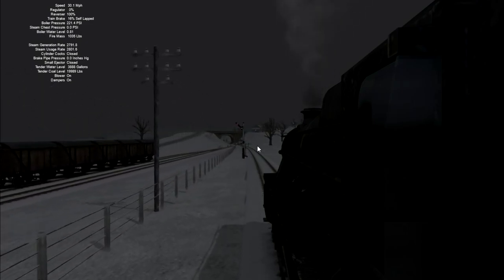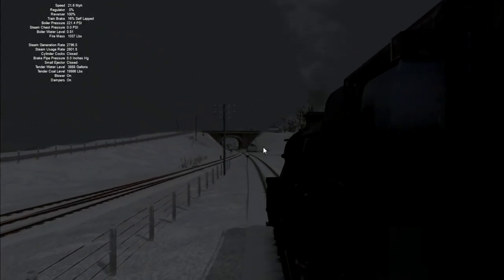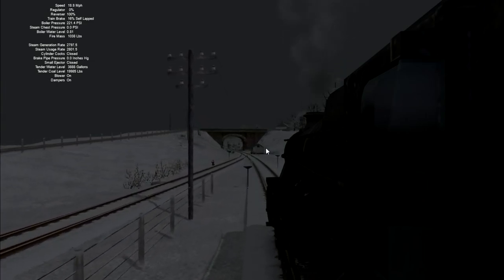I'm going to... Damn it. Push the button. Here we go. So I'm going to do us full brakes for now. I think we're getting close to the station. Yeah, okay, so... Hopefully we haven't screwed this up too badly.